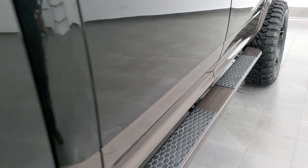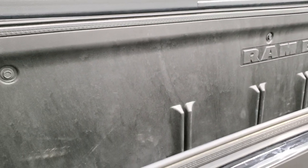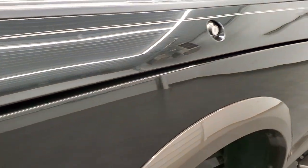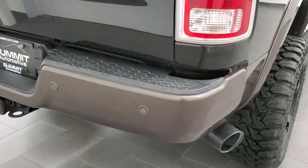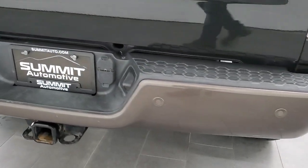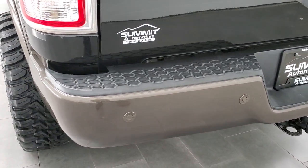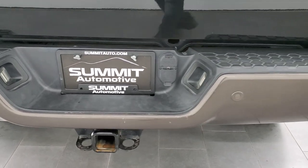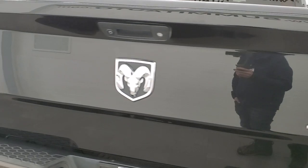You get the painted step bars. The RAM box gives you a lot of extra storage and these boxes lock when you lock all the doors — they open with the ignition key or just when you unlock the doors with the power unlock. The rear bumper is in nice shape with no major dents or dings, and it does have the backup parking sensors, full towing package with receiver hitch, four-pin and seven-pin wiring. The tailgate is in very nice clean condition.